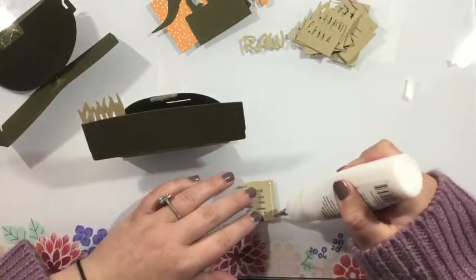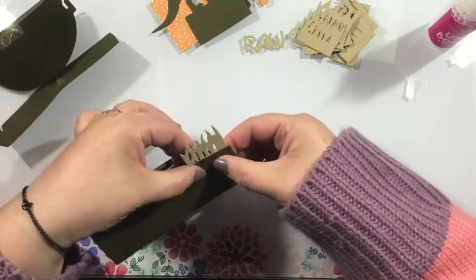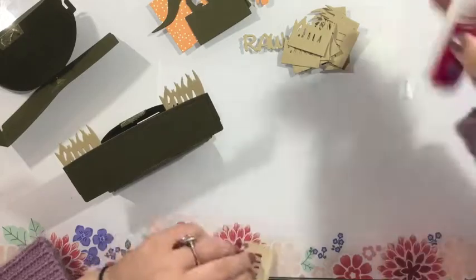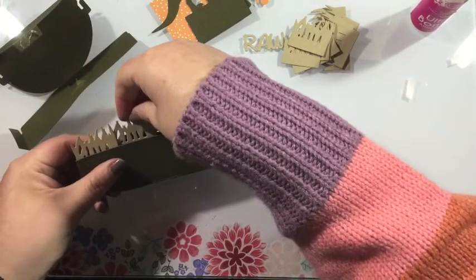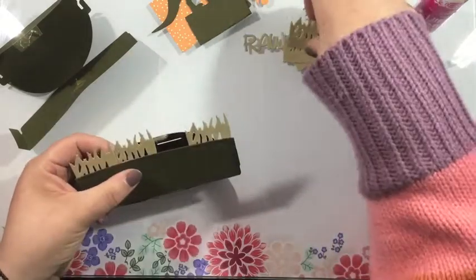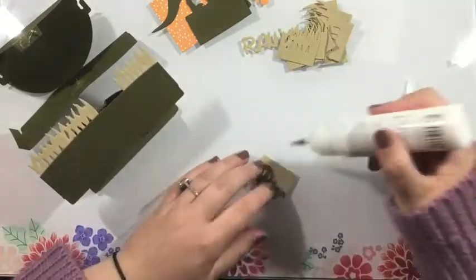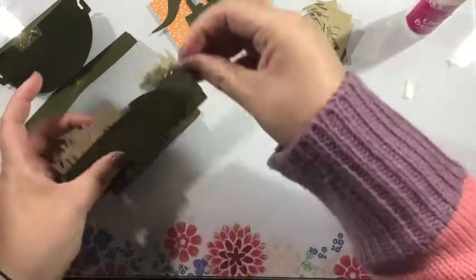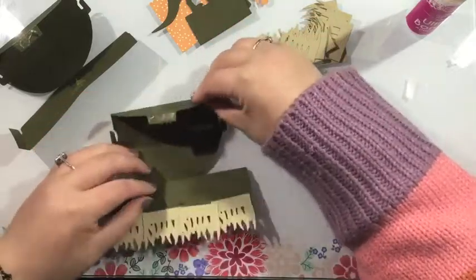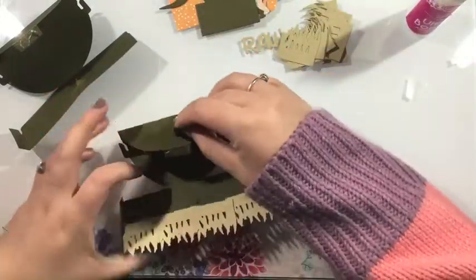For this card, I wanted to add the grassy pieces before I put the box together. So I went ahead and I undid what I had just taped together, and I'm going to add the grass so that I can tuck that down actually kind of inside of the Box Pop base piece. I'm taking all of those little pieces of grass and just adding a little bit of liquid adhesive and just lining them up on the inside and kind of pushing them down further inside of the Box Pop oval base, so you're not going to be able to see all the ugliness of the inside piece.